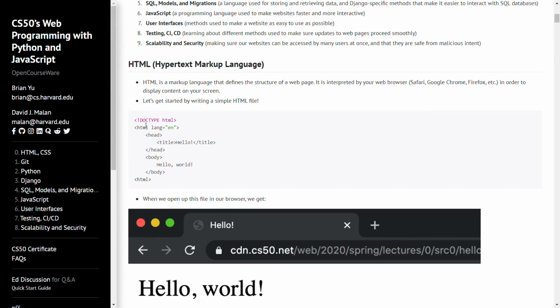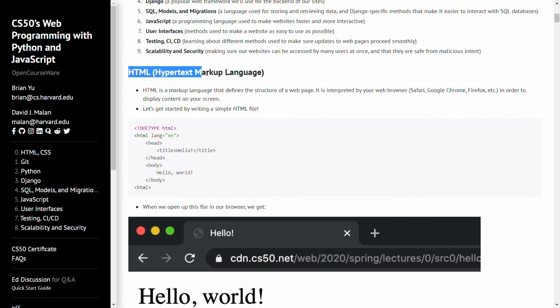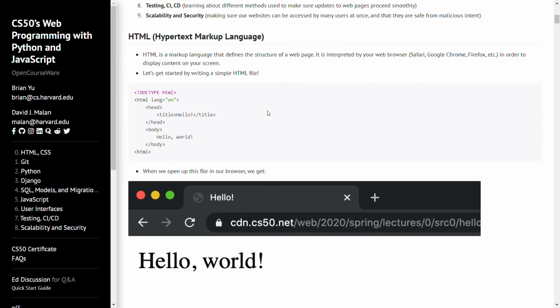So let's start with HTML. HTML, the hypertext markup language, defines the structure of your page. So if we check a simple HTML file, you see the type of the document, that's the default, it's an HTML file, right? The language of your web page, if it's English or Spanish or Portuguese or any other one, right? You see the head of your page, the content that you can see at the top of your browser, such as Chrome, and also the body, the main part of your web page.